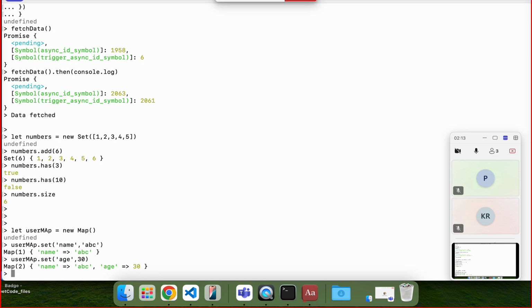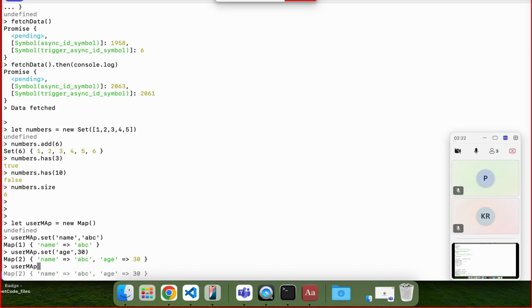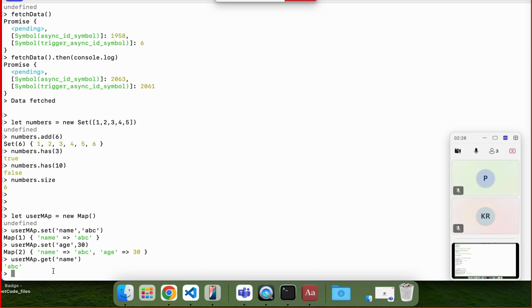So I'll do one thing. I need to read that particular name. For that we can use userMap dot get. So I'll use that name. Okay, so we are able to read that particular name.